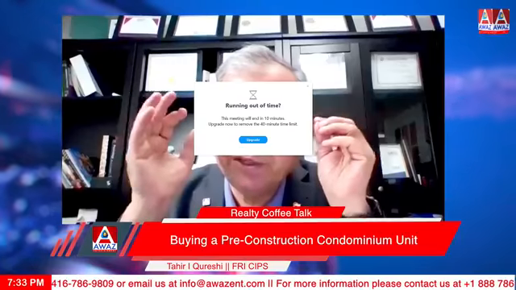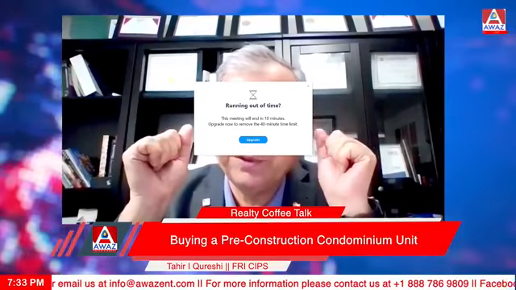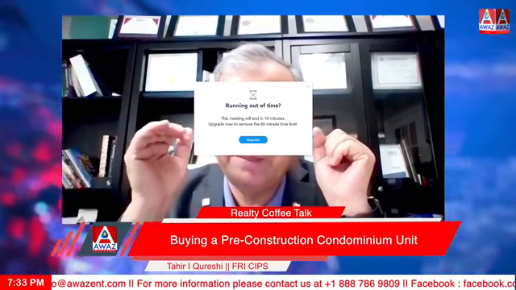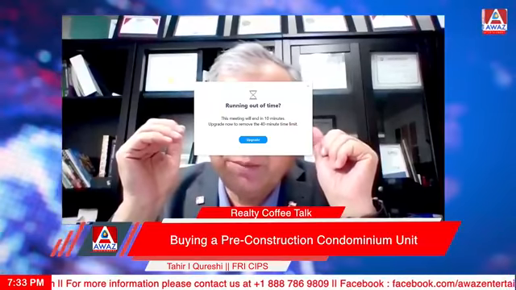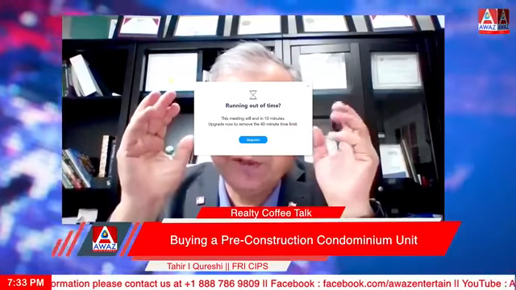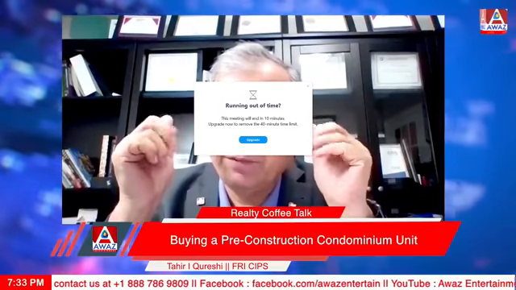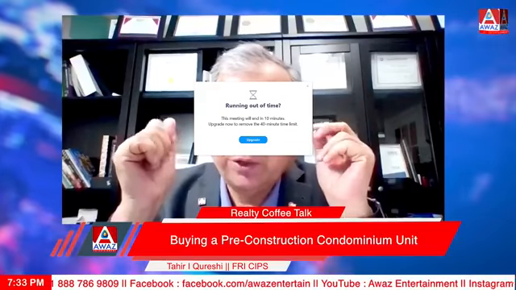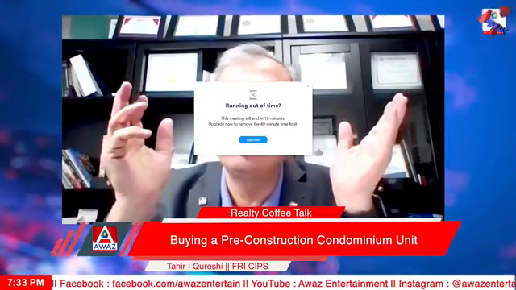Declaration is the foundation document of the condominium corporation and includes, among other things, the portion which each unit owner contributes to common expenses and the repair and maintenance responsibility, owner versus the condo corporation. The declaration may also include information about how units and common elements can or cannot be used. An existing or proposed declaration will be included in the disclosure statement you receive from the developer when you are purchasing a pre-construction or new condo unit.